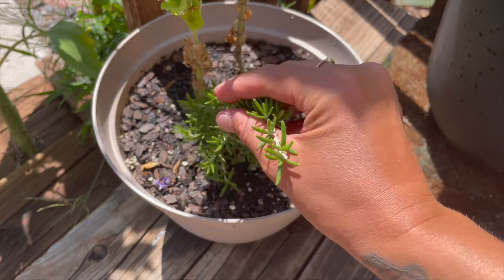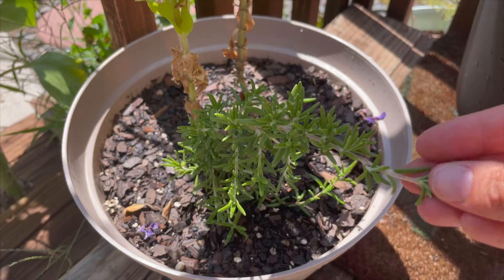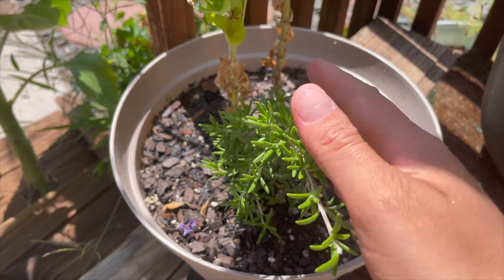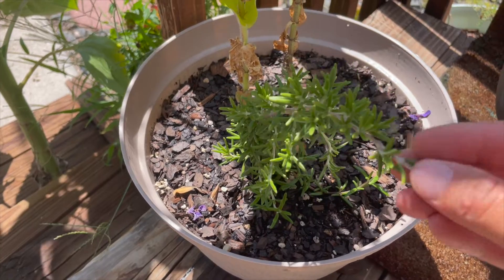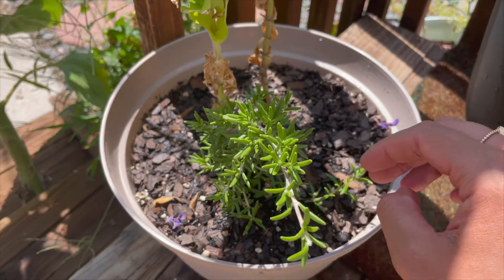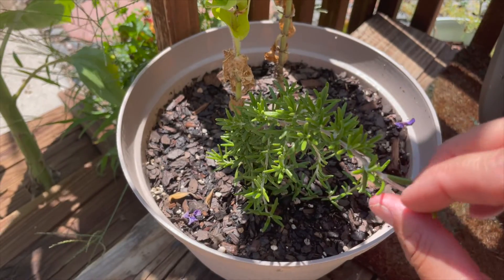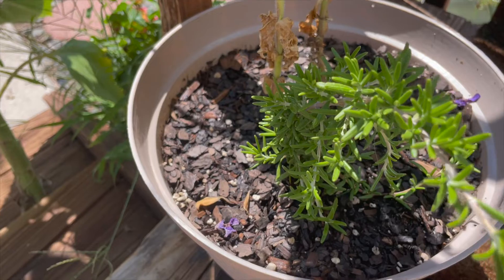Then we have rosemary — very beautiful, smells great, and tastes great. I have taken this in capsule form or infused in an oil. I take it because I'm anemic, and it has definitely improved my blood circulation and gives me a boost to the immune system. I love rosemary.